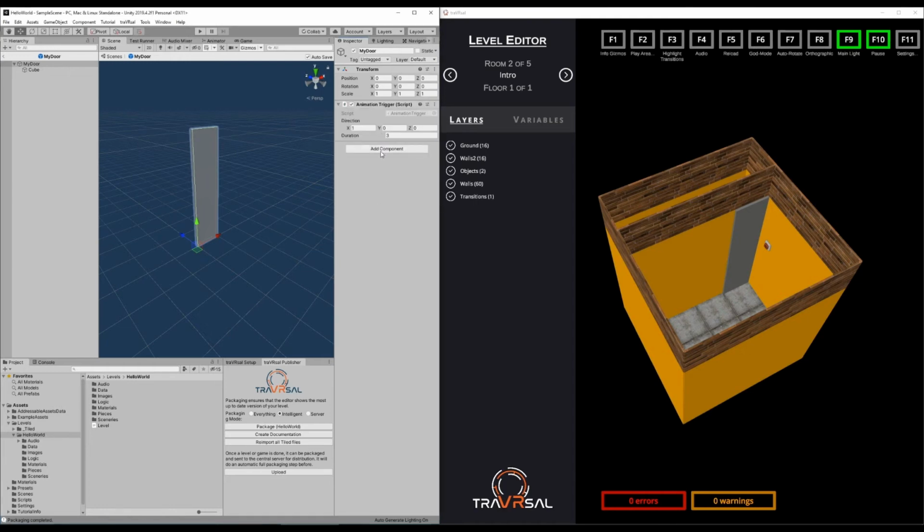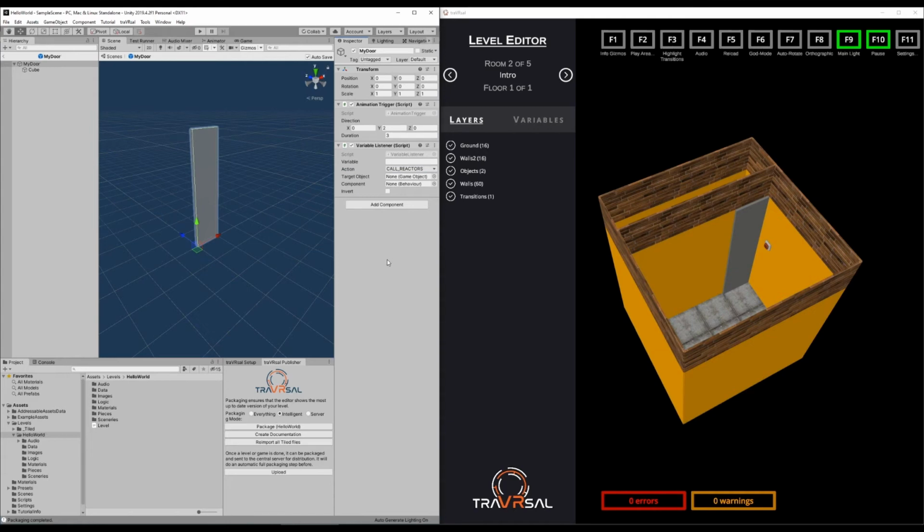You have the animation trigger, which is a nice one, and let's say we want to move it up by 2. We want to have a duration of 3 seconds. That's nice. And now what you need to know is this is a trigger script which listens to a variable. So we need to add a variable listener in addition, which is calling the reactors. So this is a reactor to a variable. So this is what this all does.